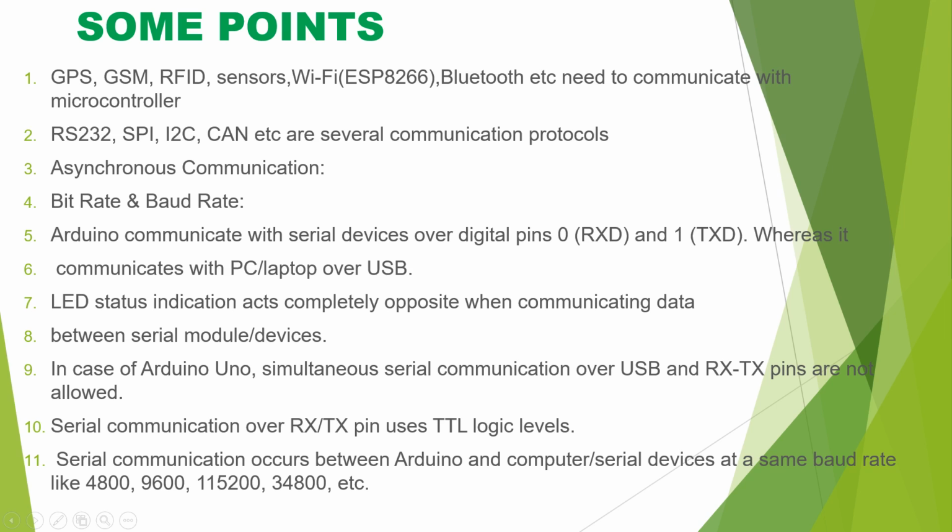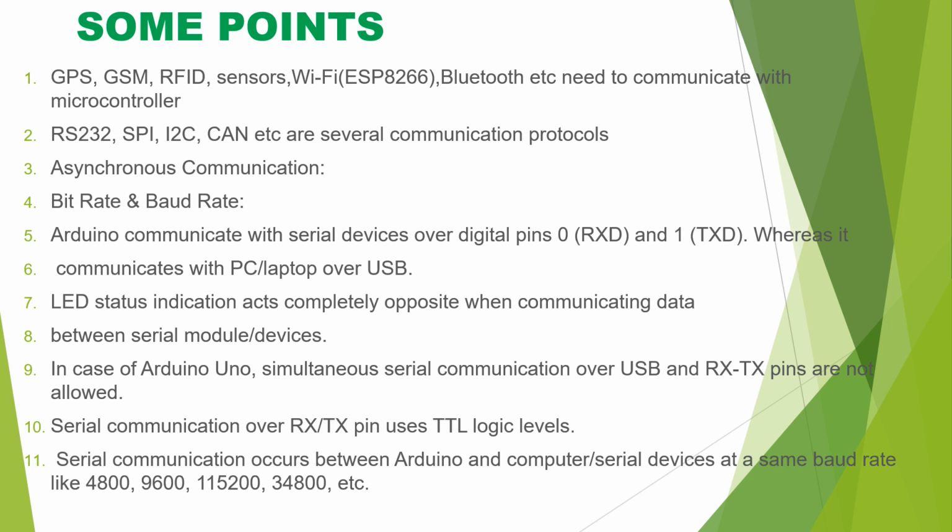Then asynchronous communication, bit rate and baud rate, you must know this one. If you don't know, you must gather such information, because I am not going to discuss everything here, as this is not a theoretical session. This is totally a practical session. The fifth point: Arduino communicates with serial devices over digital pins 0 and 1, whereas it communicates with a PC or laptop over USB.